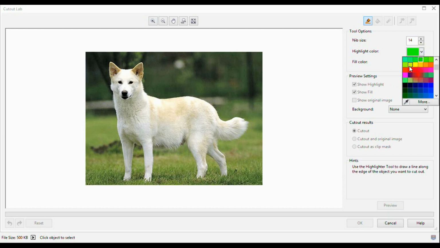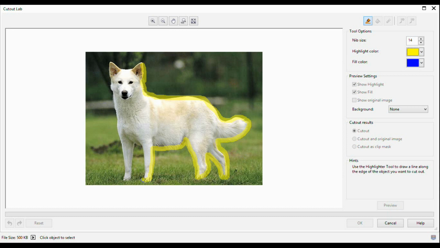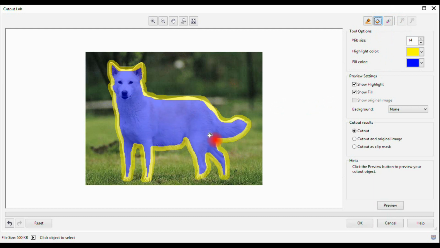You can choose the color you want to use to highlight the image. So I'm going to use yellow and just trace around it. I'm going to do this a little bit quick so that you get the idea of what you have to do. One thing you have to take into consideration is that in order for this to work properly, you have to make sure that the beginning line and the end line are connected and have no holes in between. Otherwise, you won't be able to do this. For example, this is the end of the line and I just put it together with the beginning. So use the bucket to make sure that it is in fact a complete outline.